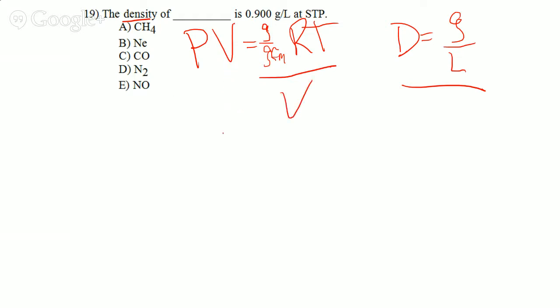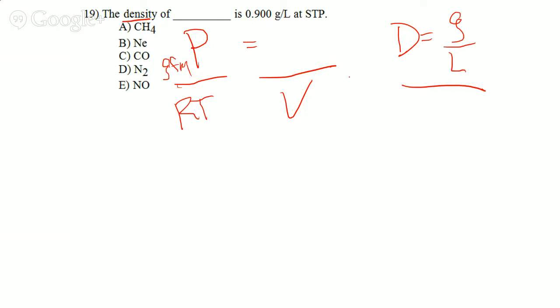And now I got to get rid of everything that isn't grams over liter. Right? Oh, can I finish getting rid of that? All right, so I got to divide this side by RT. I got to times it by GFM. And now I've moved everything. Just a little algebra. I'm going to make that a bigger gram. So now I got, remember the volume is going to be in liters. So now I've just rearranged it so that I have my density, right?